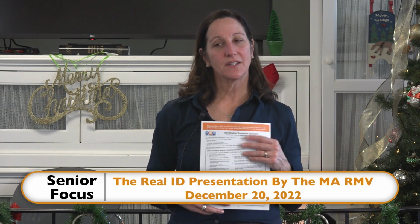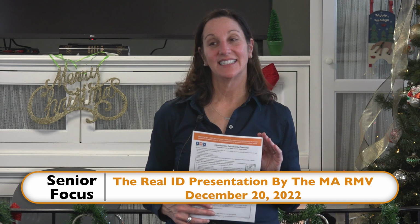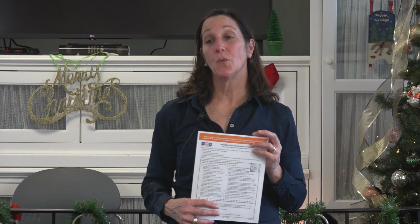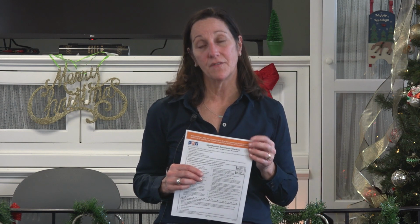Suppose somebody has to testify in a federal court and you don't have that Real ID, can you still get in? Yeah, you know what, that's a good question, and that would be something federal courts would have to answer. My guess is no, because the Real ID Act requires that the only way you can enter that building is if you have this star on your driver's license or ID card, or a valid passport. So it's a good question, it's always good to have it and not need it, right? Than to need it and be scrambling trying to get it, right?